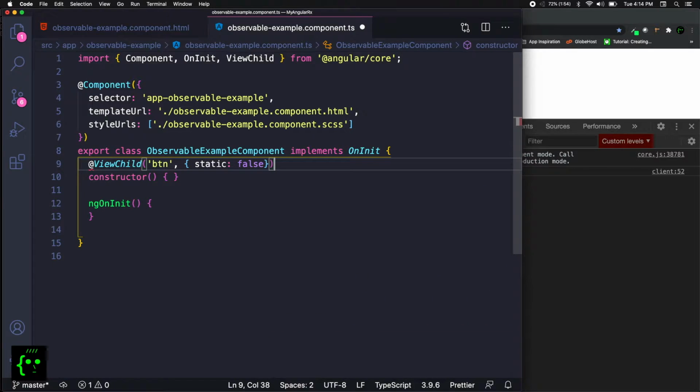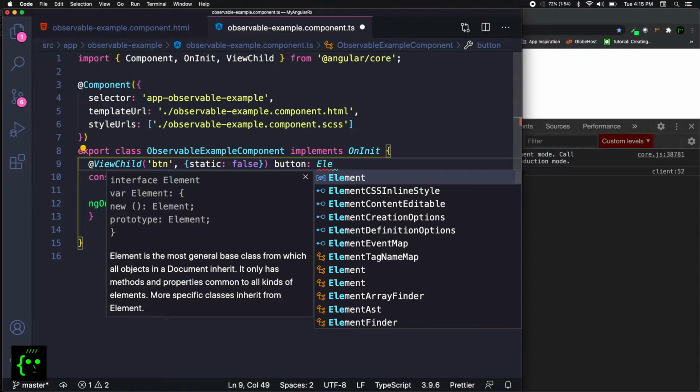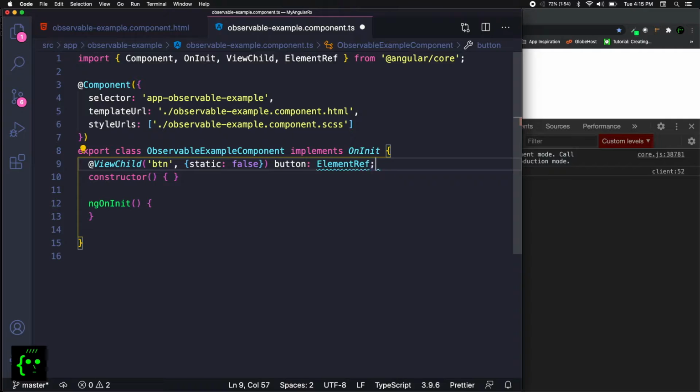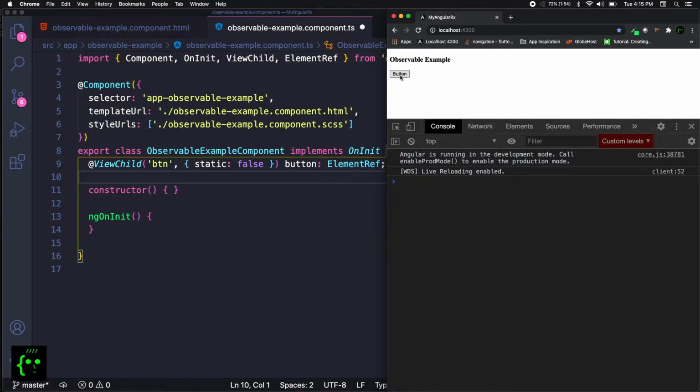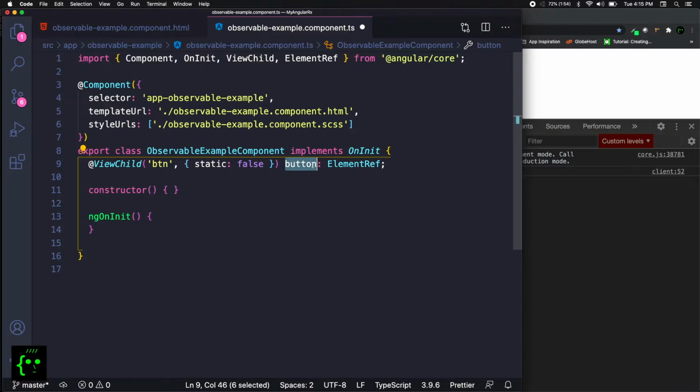Now in my previous lecture, you can go and refer to the place where we were discussing change detection and ngZone. There I describe the static false and true. It totally depends on something to do with the change detection mechanism. So in here we are referencing our template variable, and then declaring a field in the class called button, and our type for that button is ElementRef. So we are basically accessing the button element inside our class file, and we can make use of this button inside the class file and listen to it.